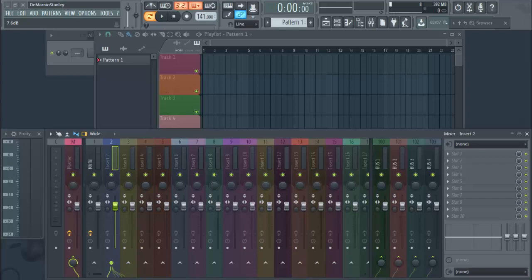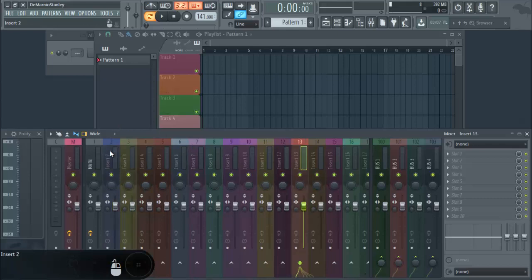So in order for you to record, you might want to record vocals, you might want to record instruments, any type of audio outside of FL Studio. So I'm going to show you guys pretty much how to set that up. Now for me, when I record things, I might be recording a live bass. So when you're recording, what you want to do is find an empty channel on your mixer. You can use the bus tracks if you'd like. You can record on pretty much any of these tracks.